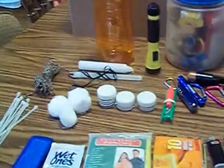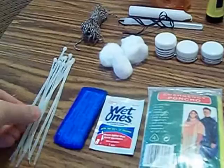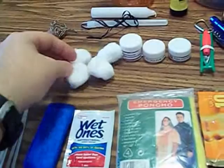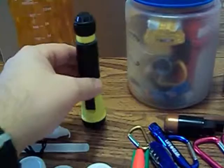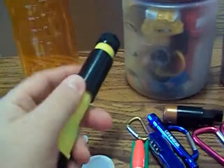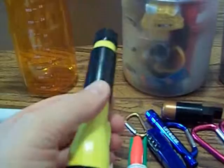Inside, I have zip ties, many uses for a zip tie, some cordage. I have some cotton. You could use that for your fire starter. I have a glow stick with a lantern. I have an emergency candle. I also have a flashlight, which I'll show you in another video how I made this flashlight. I have some Gorilla Tape around here. I find that Gorilla Tape is really strong. It's better than duct tape. Sticks to anything.